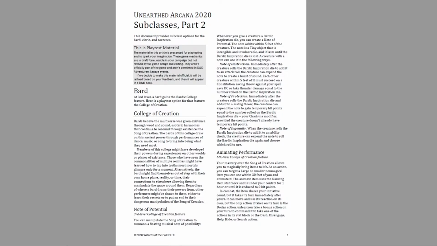Before we get started, I just want to say that this crop of subclasses with Part 2 is a marked improvement over Part 1. I really like all three of these subclass options. I think they're all very good, they were designed very well, and generally I'm very happy with them. So if you're expecting any rants or rage like last time, unfortunately, you can just click off the video now. But if you are interested in my opinions on these subclasses, then please stay while we go over, to start, the College of Creation with the Bard.